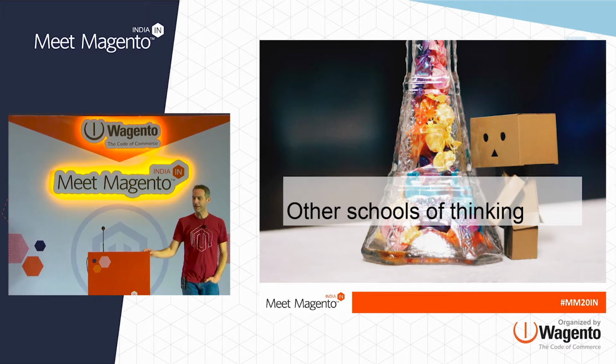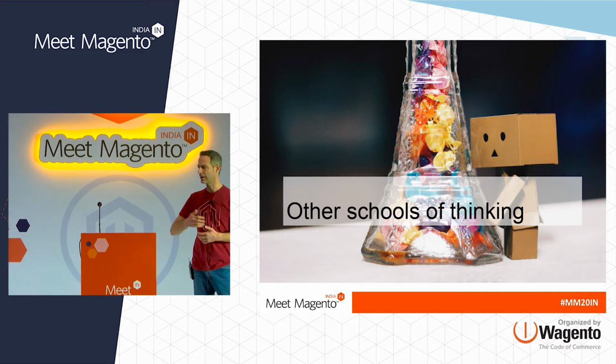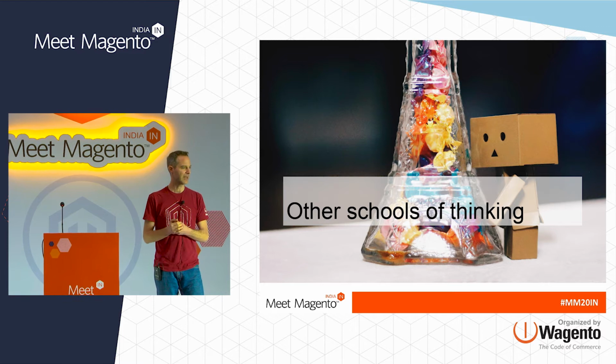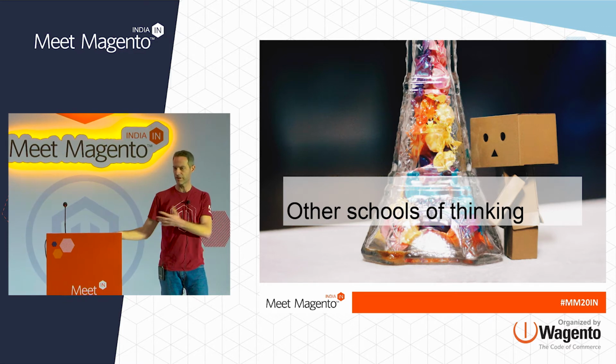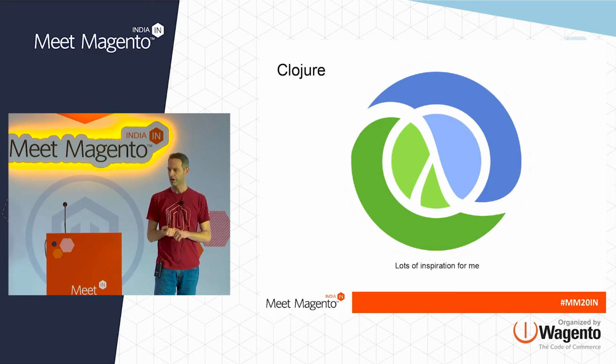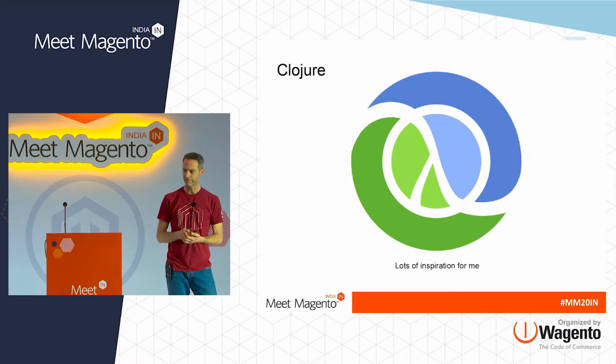Right. So I enjoy looking into other fields of programming, in areas where I'm not at home every day, outside of my comfort zone. Because there's so much to learn there, and so many things to pick up and integrate into where I work, which is mostly Magento, right? One of the places that I found myself looking at other ecosystems was a programming language called Clojure. I won't talk about Clojure right now, but I like talking about Clojure, but that's for a different time. But it's in Clojure where for the first time I encountered property-based testing.